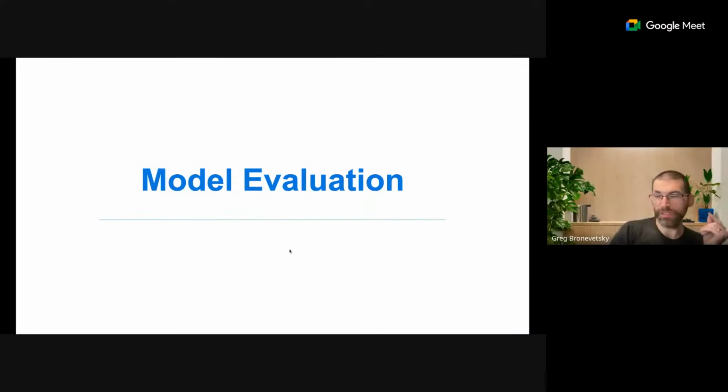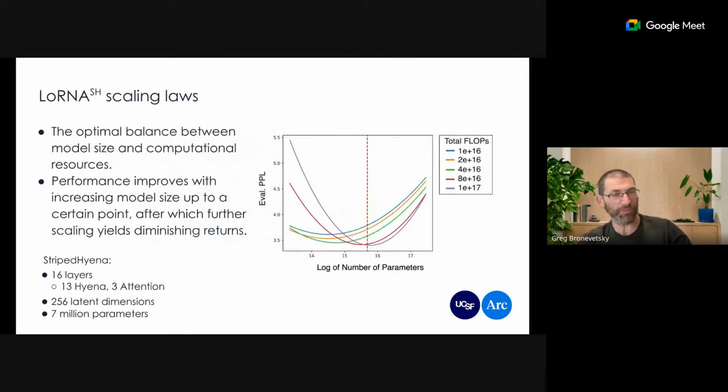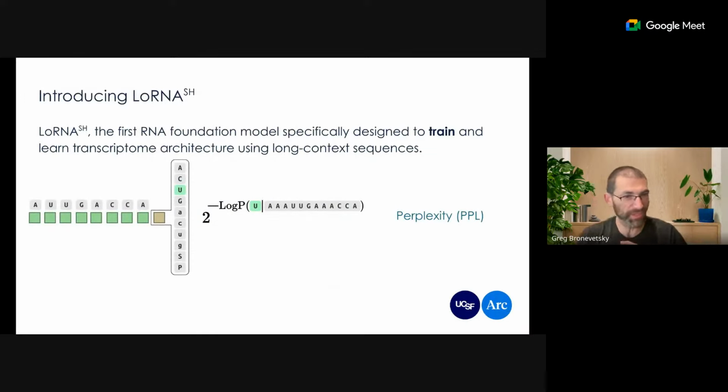Question. I personally am not familiar with hyena layers, but what's the intuition for what dynamics of the transcription are captured? Like, why this design? What phenomena of transcription are you trying to capture using this architecture?